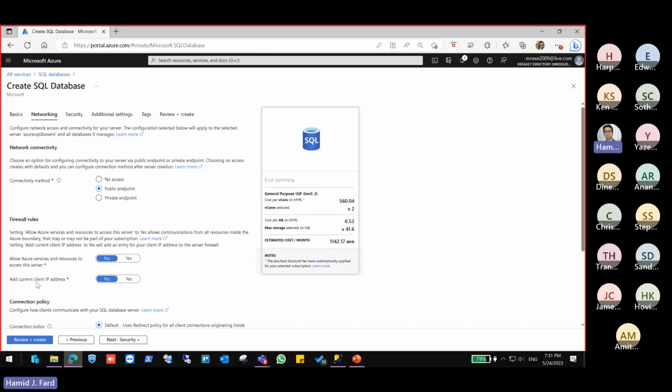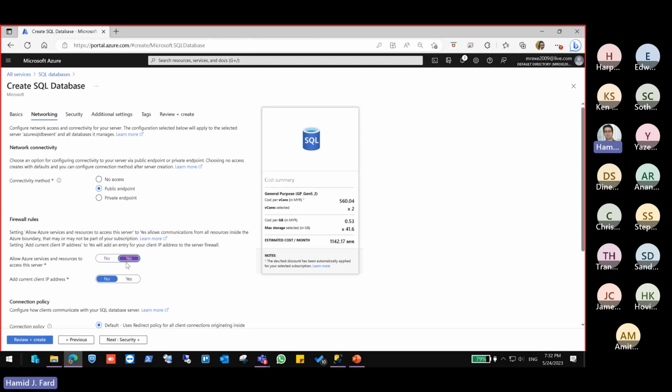The next question is: would you like to allow Azure services to access this resource? If you have some virtual machine or some application hosted in Azure, at the same time you would like to expose your database through the public IP and through the internet, and you want your Azure hosted application to connect through the Azure network, not through the internet but through the internal network, then you need to set it to yes.